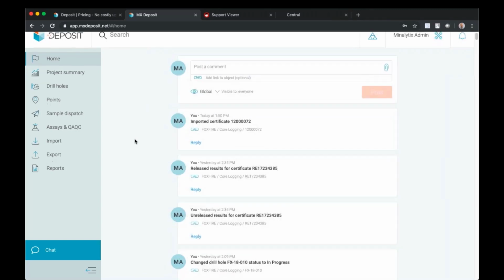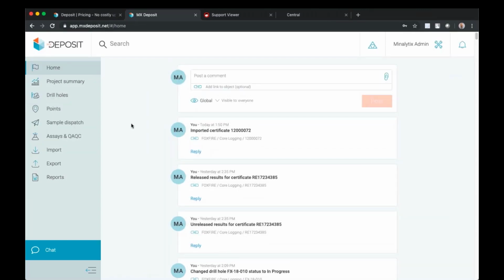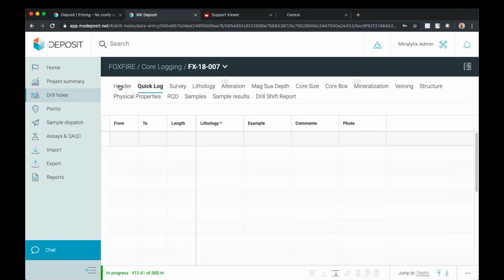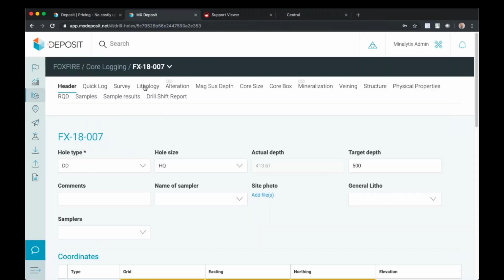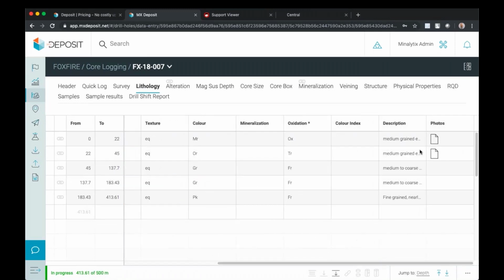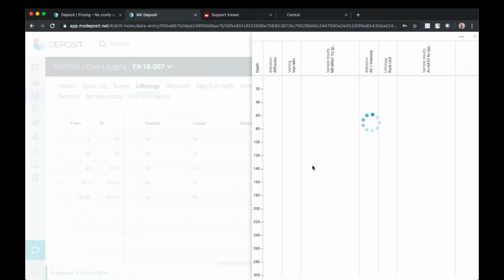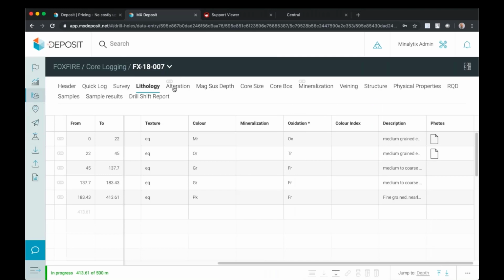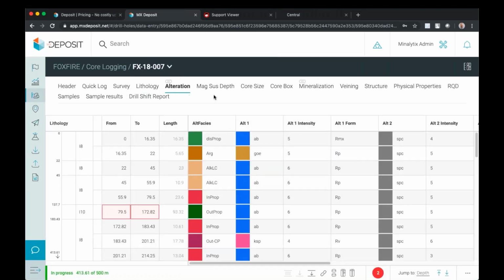And then the last feature that I would talk about is the time to value, right? And what I mean by that is the time that it takes for you to get actionable data. So if I've got people logging data, whether they're in the core shack where they've got internet, or out in the field working in an offline capacity, the system is always giving me effectively a real-time view of my data so that I can see things happening as it's being logged.